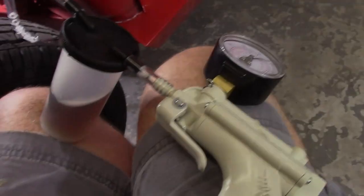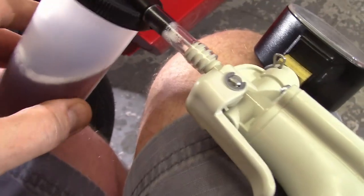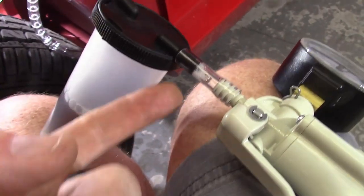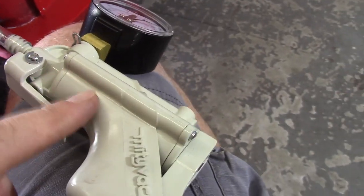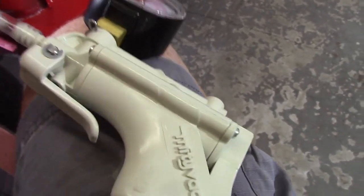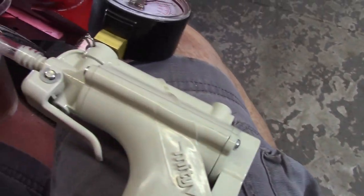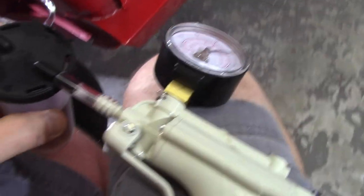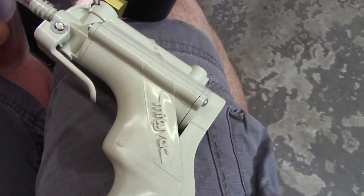One thing I will note here that I messed up is you can see that little bit of fluid in there, and what had happened was I let this cap fall, or the reservoir fall, and allow essentially the fluid to come up into that portion of the cap. So now I'm sure I've got fluid inside of the vacuum pump. There is screws on this thing. It looks like it's relatively simple to take apart. So I'm going to do that and clean it. But there's an important safety tip for you. Try to keep that cap upright so you don't suck fluid into the vacuum pump.